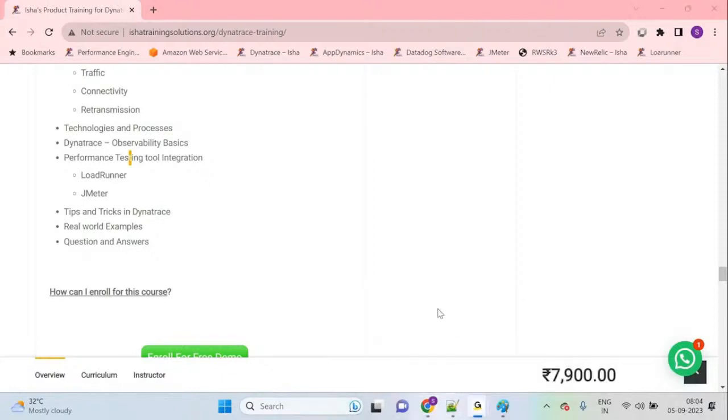Will you cover any interview questions that are commonly asked on this tool? During the regular explanation itself, for every topic that we are covering, at that moment itself I'll explain what are all the things that come up in interviews and in the certification exam also. Both the things I'll cover.